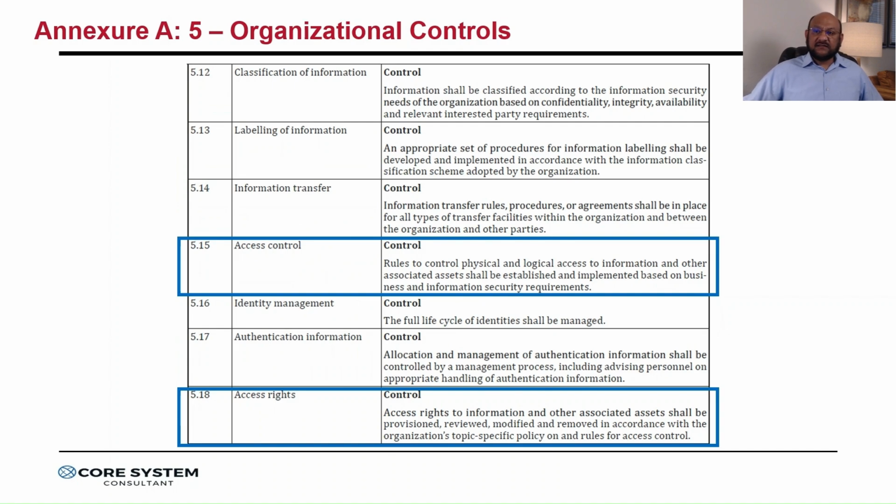And one of the areas that companies should really focus upon is the review of the user access rights. So that is again a weak area that we find as auditors, that a lot of times the access has been defined, the person has left the organization or even relocated to another department, but the previous access is still active, or even the physical badge or the physical card access is still active. So that is one of the areas that you should be looking into.